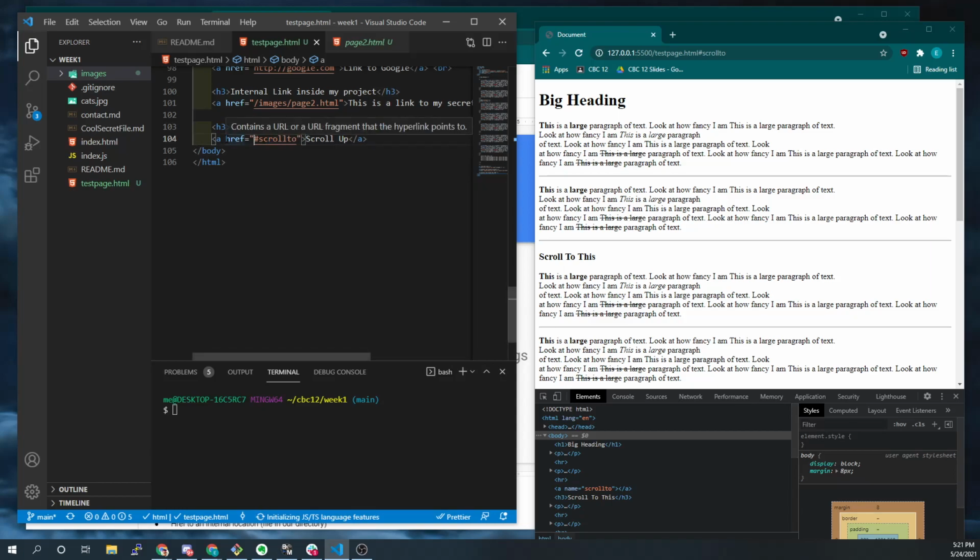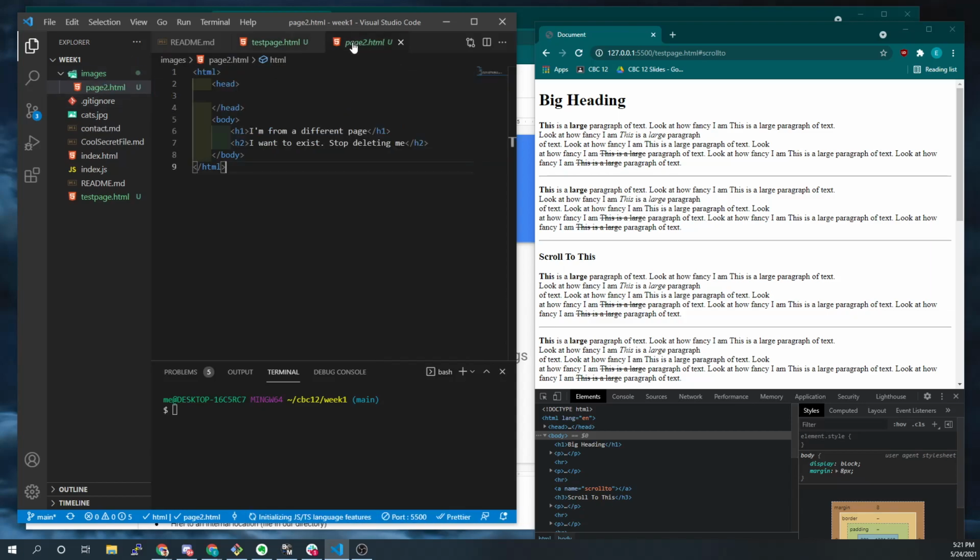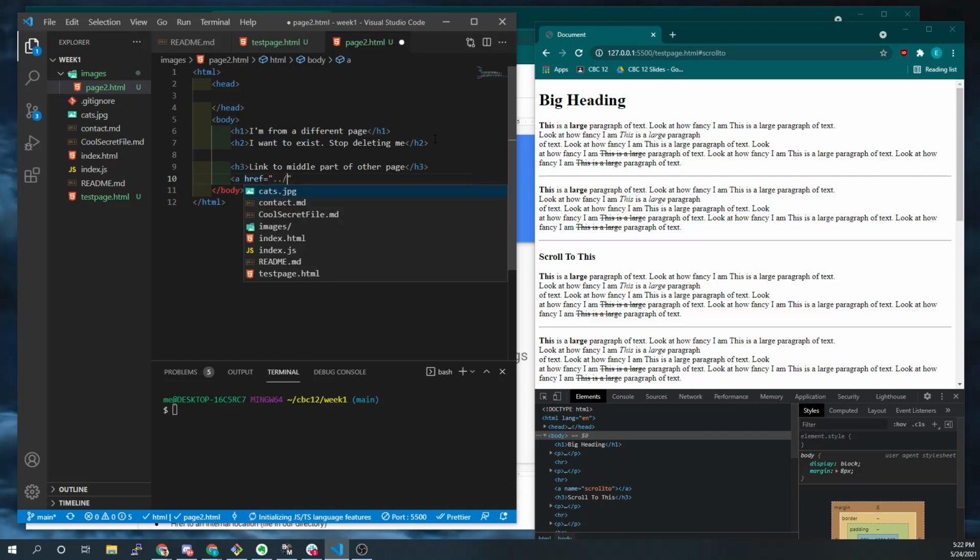This mechanism also works externally. So let's take this and go edit that page 2 file. I can put a link in here, link to middle part of other page. And I can go href equals /testpage.html, and then put the hashtag scroll to.